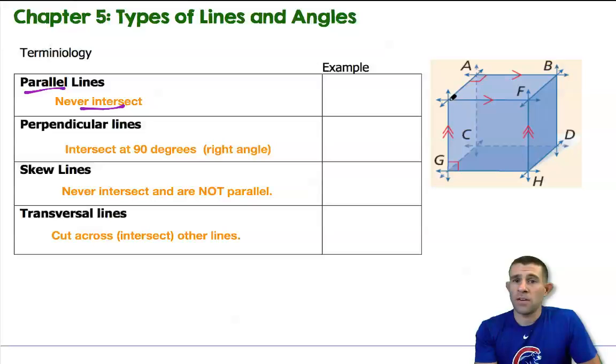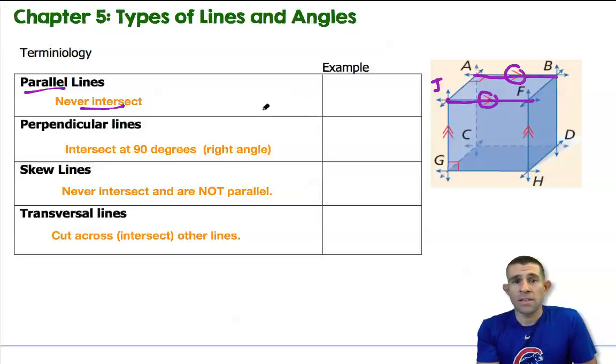Over here in our diagram, let's say this is point J here. We have this line JF coming across the front top edge, and this line AB running across that back top edge. Well, those two lines are parallel, and these arrows here indicate that they will never intersect. So those arrows are an indication of parallel lines.